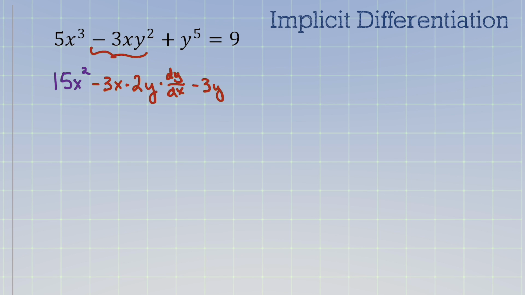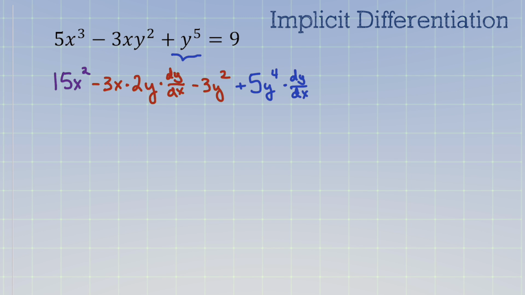Remember, we were in the middle of a product rule. So that was that part of it. And we go on to the y to the fifth now. What's the derivative of that? Well, once again, we throw that exponent out front as a coefficient. The base stays the same. The exponent goes down by 1. But remember, that's a y, so we have to put the dy dx right here as well.